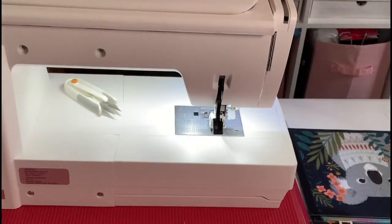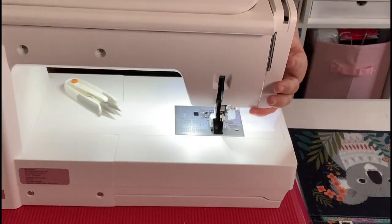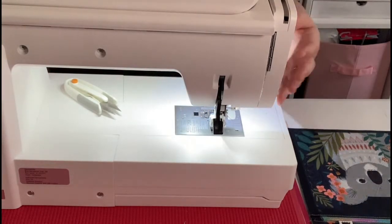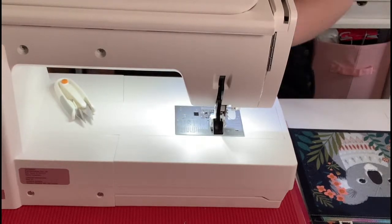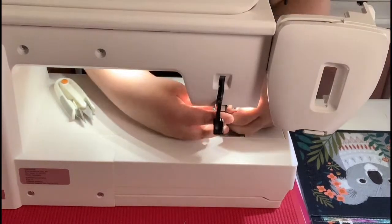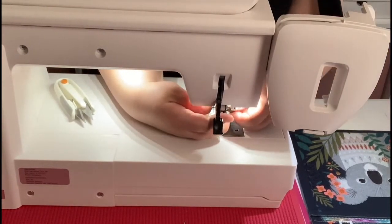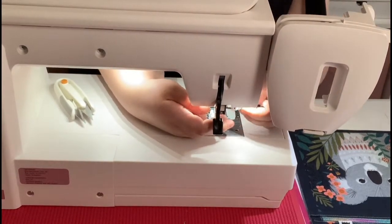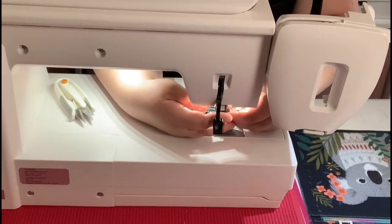It's the walking foot. Okay. It happens to all of us, unfortunately. Now just do that walking foot while I'm here. I'm really sorry about this, guys. It's not like I have a second machine now. My second machine is on my cutie frame, which I've got a quilt on there at the moment.